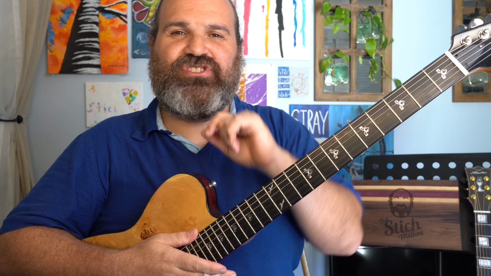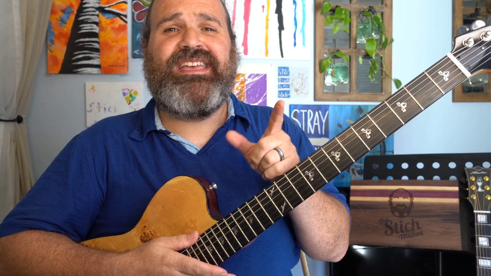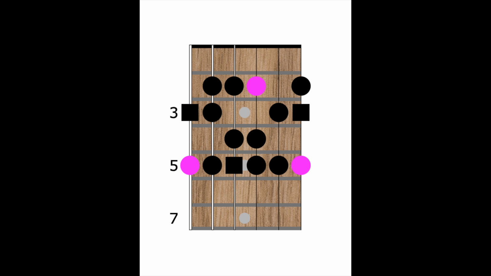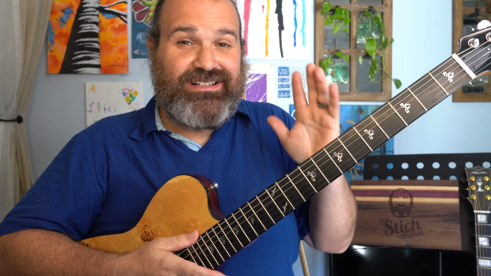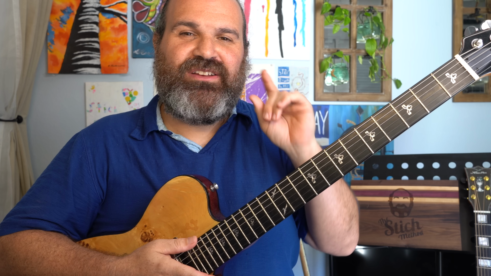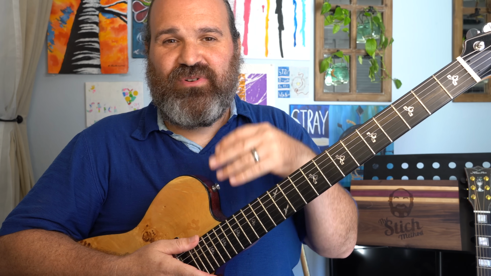So now there's going to be a chart up, and it's going to show you the same exact scale, but now you are starting on the second note, which is an A. And when you rearrange the root note in a different setting on the second note of your major scale, it becomes a Dorian scale. Now that's all good and dandy, but when do you apply it? You apply it over a Dorian progression.